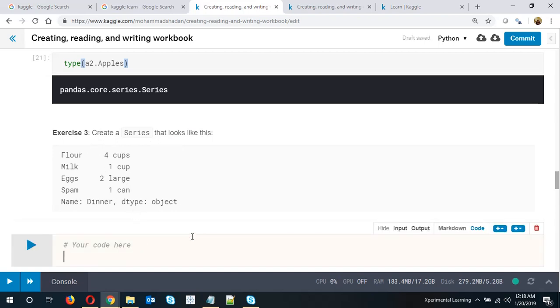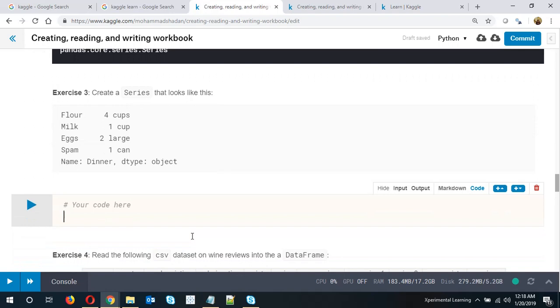To create a series, let's save it as answer 3 equal to. For creating a data frame, we used pd.DataFrame. To create a series, we do pd.Series. Now we create a list with all these items.